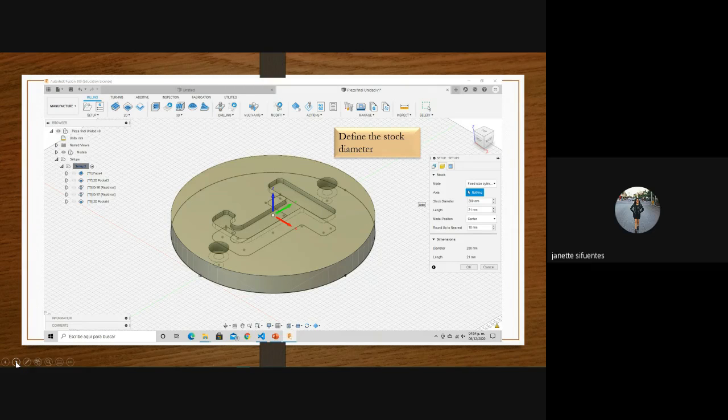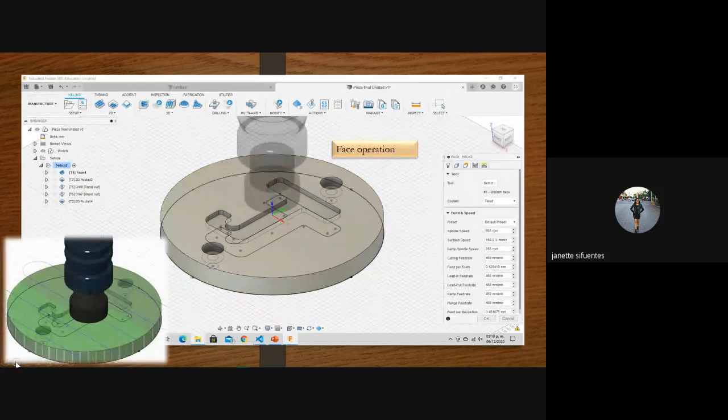So in this step I put 21 millimeters. Then came facing. This operation removes all material from the top of the stock to the top of the model. That's why I left 1 millimeter from the stock.